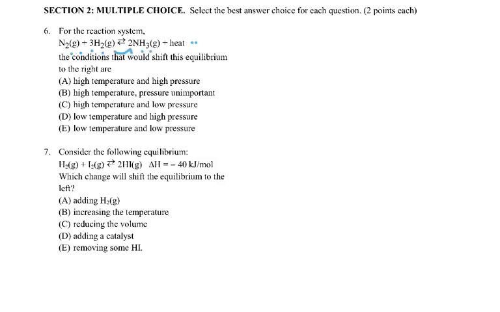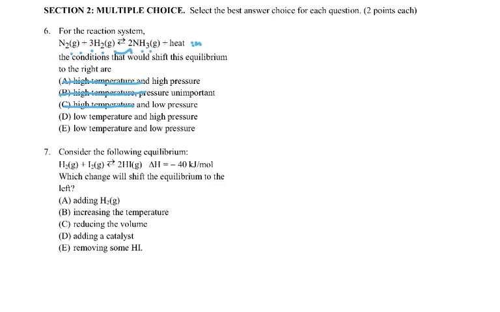Well, the temperature, here's heat, and on this side, if I can shift to the right, it's because I need more heat. So if I lower the temperature, that would shift it to the right. If I increase the temperature, it'd be too much heat, shift to the left. So we want to get rid of the high temperature answers. So that's not the answer, that's not the answer, and that's not the answer.